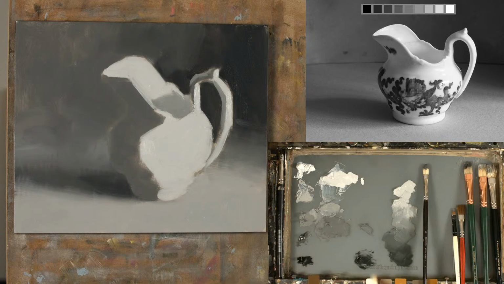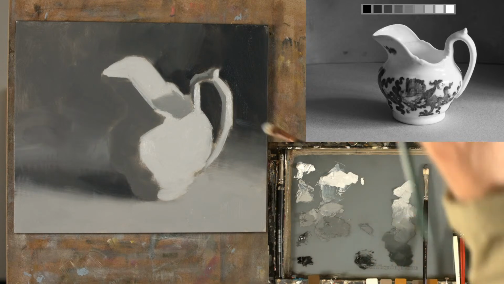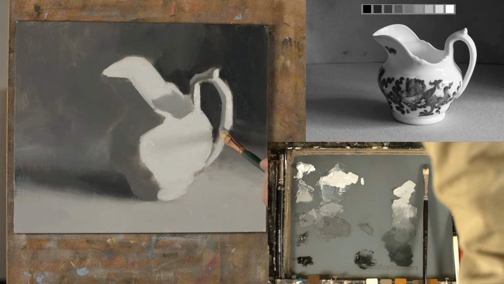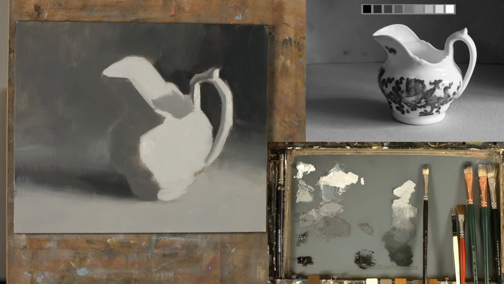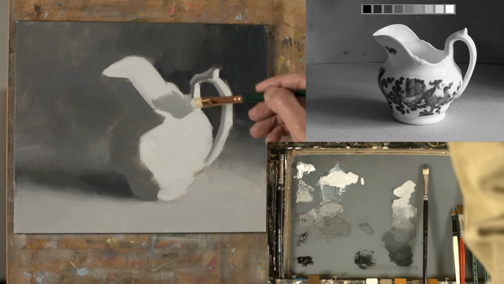And I'm pretty much keeping straight lines still. And it's starting to come. It's a lighter value, I think.